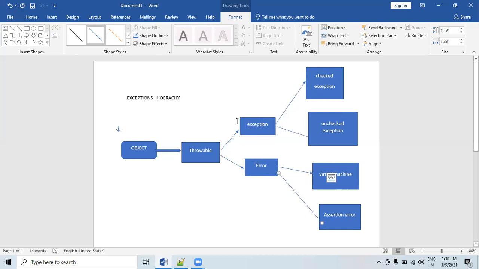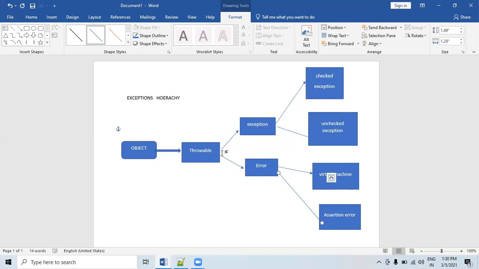You can see here this is the main one, then it is divided into both, right? Just try to understand how we can write this point in the theory part. Object, you know very well what it is. You have studied it in data structures, C and many languages. And throwable, first of all you have to write that this is the root of exception and error. The throwable class is the superclass of all errors and exceptions in the Java language.